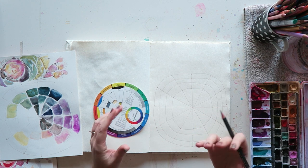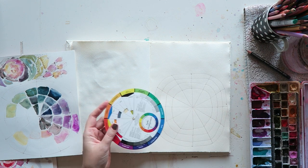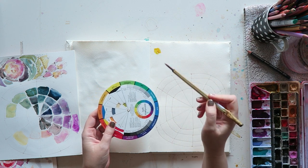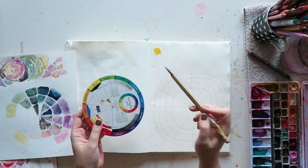Now, with time and the more you experiment, some colors might be problematic for you. For example, something like Nickel Azo yellow. Is it yellow or is it more of a yellow-orange? Or is it more of an earthy tone?